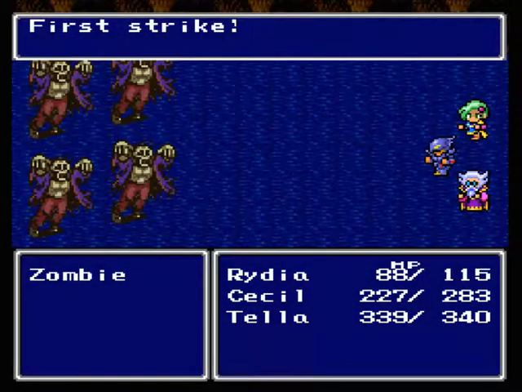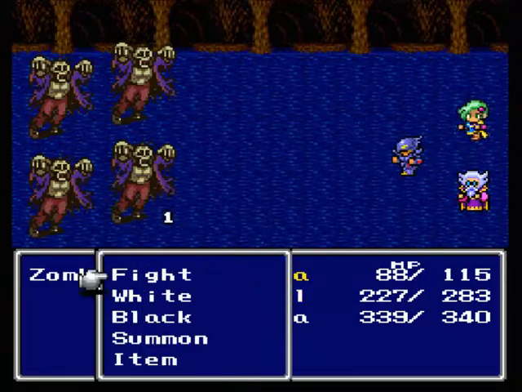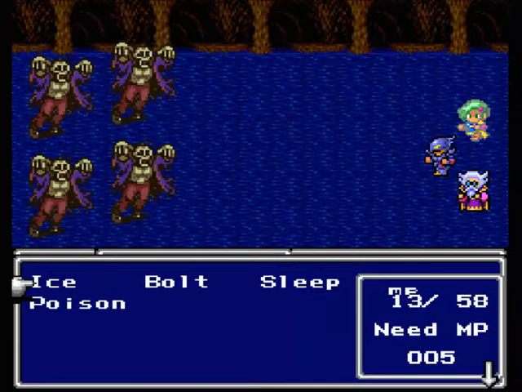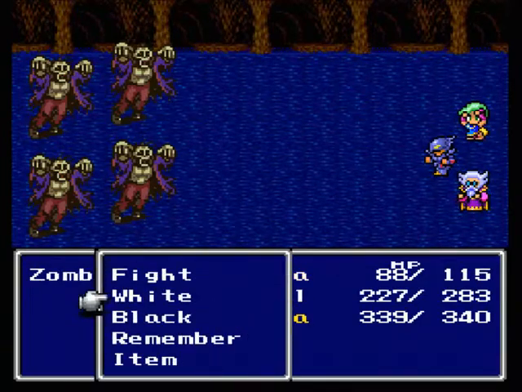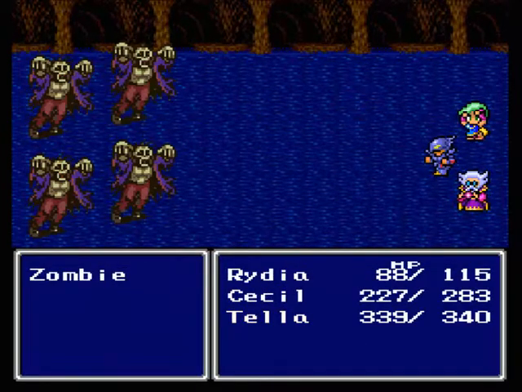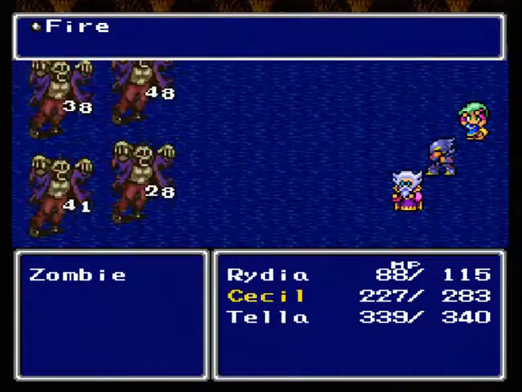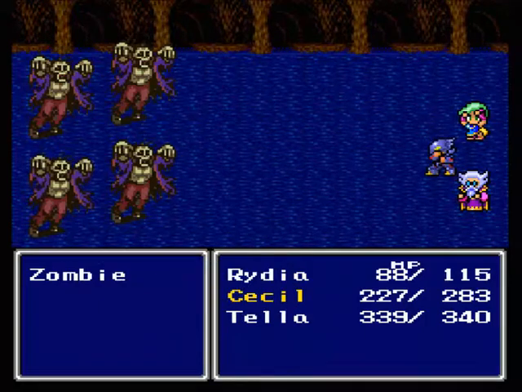And we get another new enemy, Zombie. And at this point, Cecil's Dark Sword and his Dark Wave attack don't do a lot. And Rydia has not and will not learn the Fire spell. Not yet, anyway, so she's kind of useless because they're weak to fire. She could use the Cure spell against them, but I find it's easier to save her MP and just defend with her and cast Fire with Tella a couple of times. It's usually enough to take these guys down.